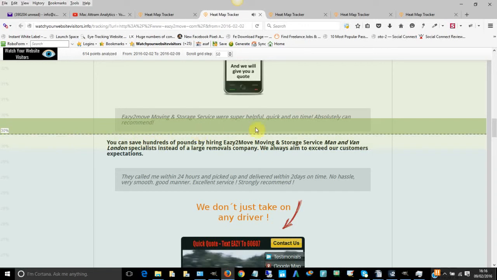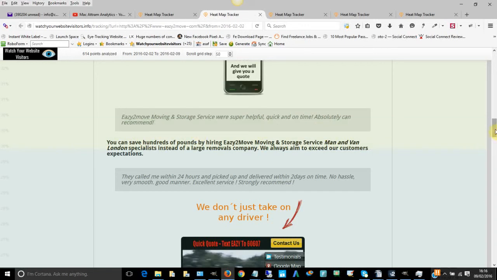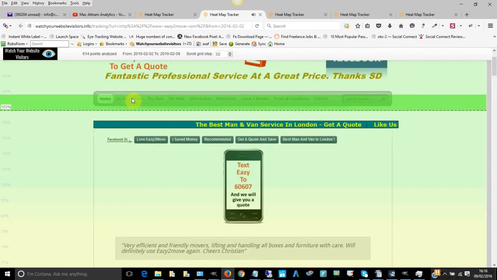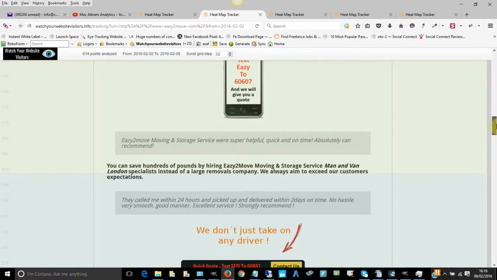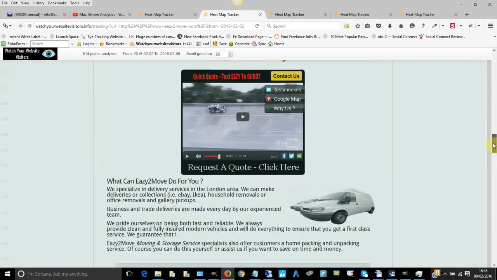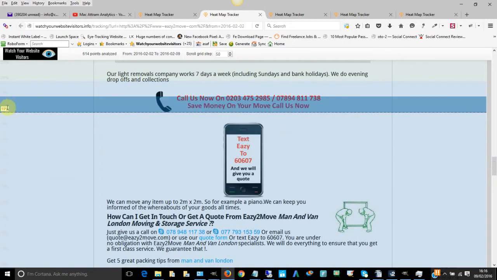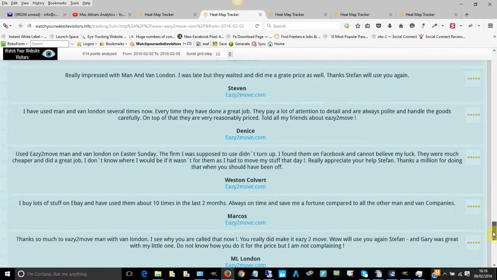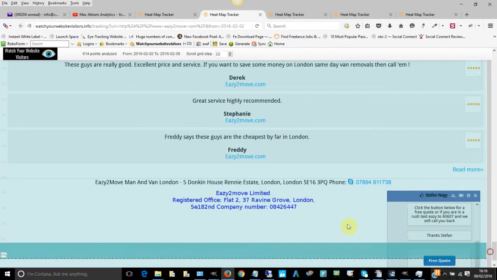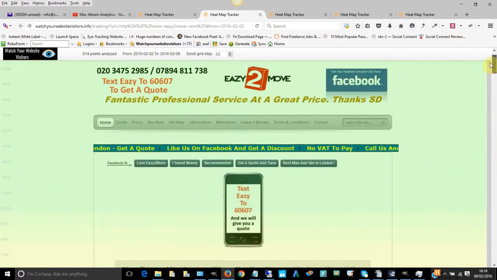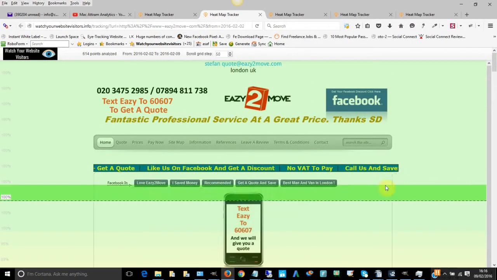Now this is for a removals company, so it could well be that they've already gone and hit the quote or prices. But if you've got a different type of site where you want people to look at all your content, this would be a sign that your content's not very engaging. It's only 20% are down at this point. And if we go all the way down to the footer, where your sign up form could be, only 2% have hit the footer. So you might want to rearrange your content accordingly. So the scroll is very useful.